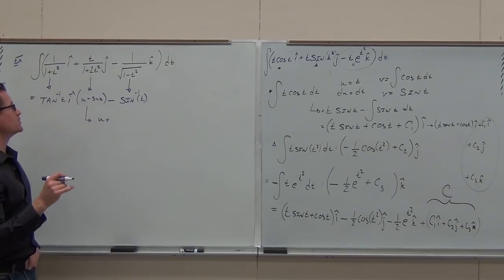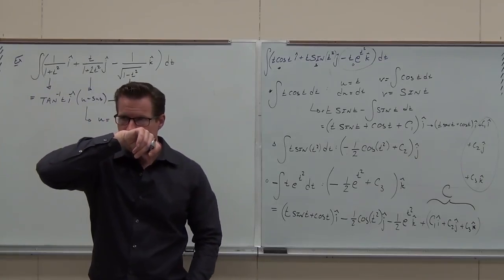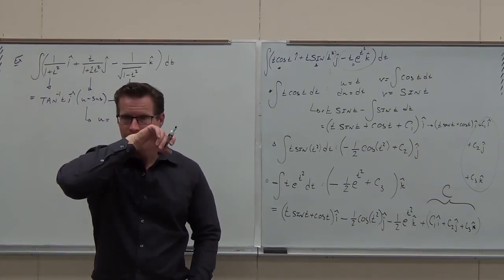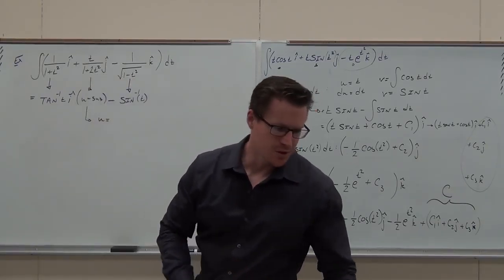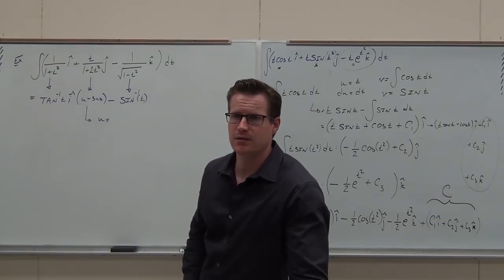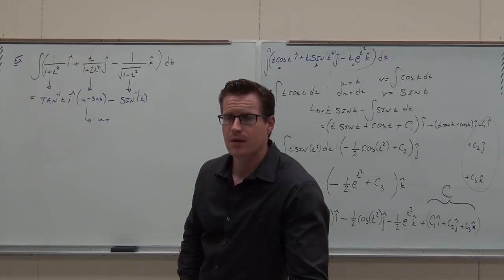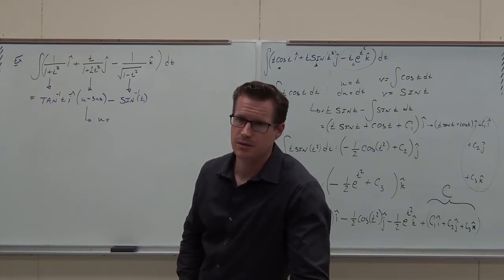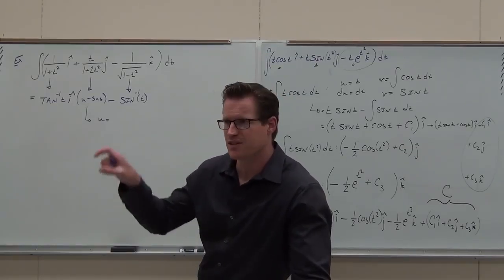What would you pick for the u? Would you pick t squared, 2t squared, 1 plus 2t squared? What do you think? For u subs, you always pick the inside of something. You pick the nastiest thing you can, such that the derivative of said nasty thing is somewhere in your integral. The more you can pick, the better. Pick the whole thing, because the derivative of 1 is 0, and you can do the ln thing. Pick as much as possible with the u sub such that the derivative is still there.